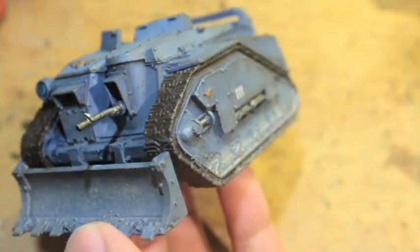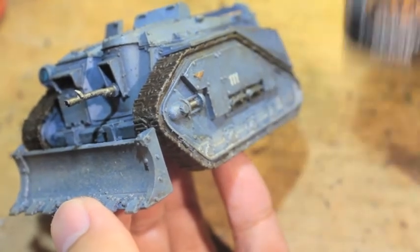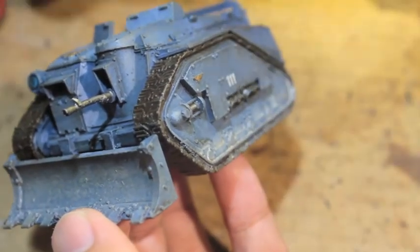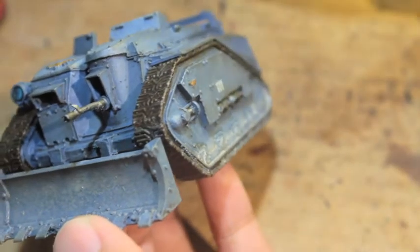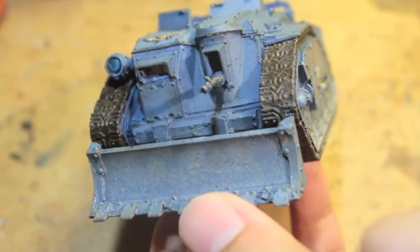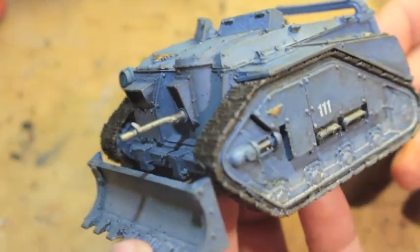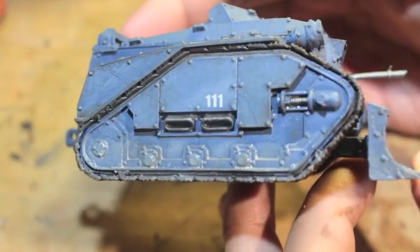So the products: Mechanicus Standard Grey, Streaking Grime by AK Interactive. The rest of the products I use are AK Interactive as well — fuel stains, an enamel wash for interiors, dust effects, Trax Wash, and Odorless Thinner or White Spirit, which I got a huge container of on a special deal off eBay. So here's what your model will end up looking like, and let's begin.